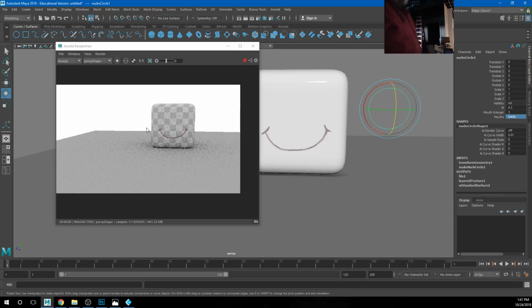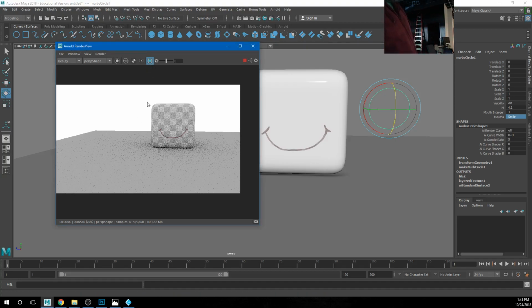If you want it to be even faster, you can choose this render region section here. Draw yourself a little region here, and it's only going to update the stuff that's within that box. So, yes? Is it going to be an option to still use Viewport 2.0? Yeah. Okay. Yeah. But really what's happening right now is my material's kind of complicated, and Viewport 2.0 doesn't know what to do with it. And I think that there's a way I could work around that.